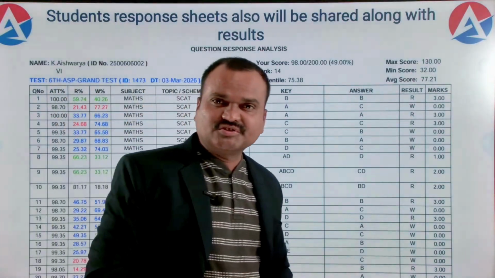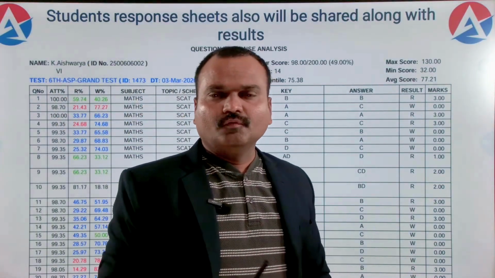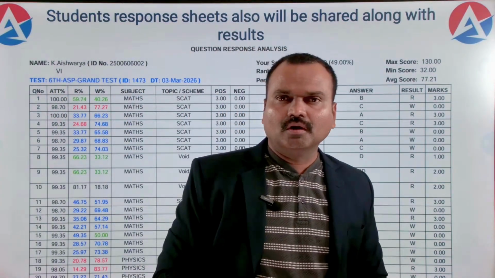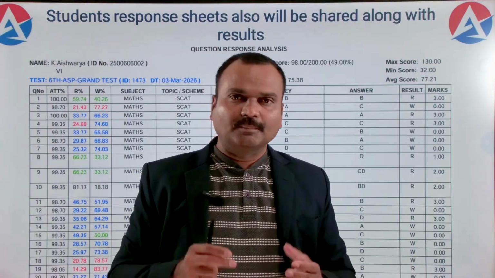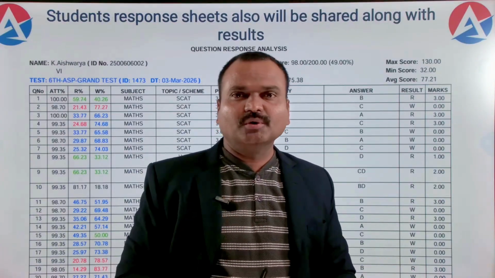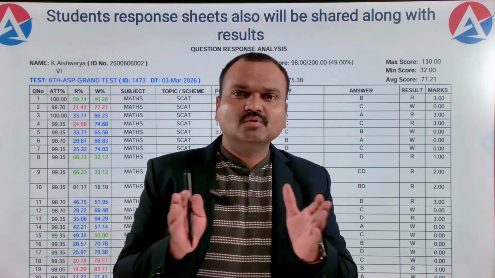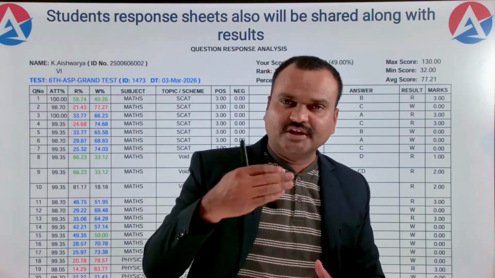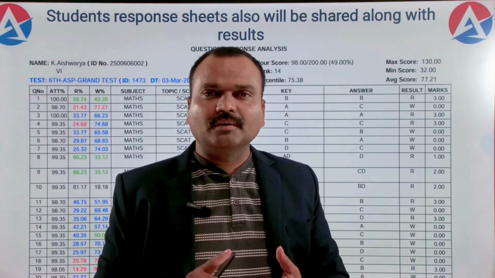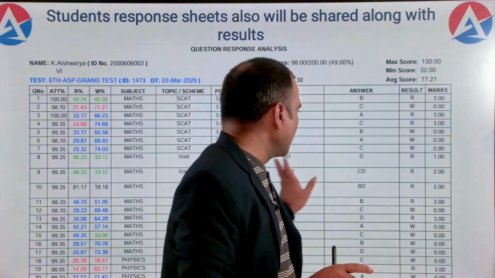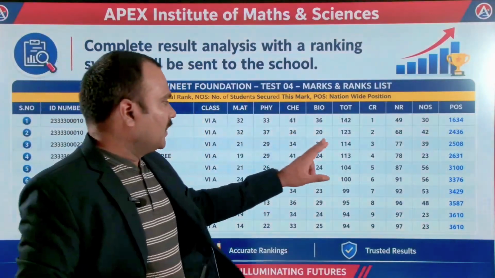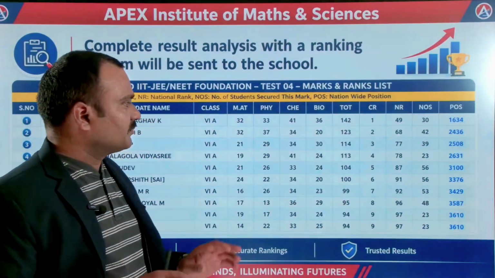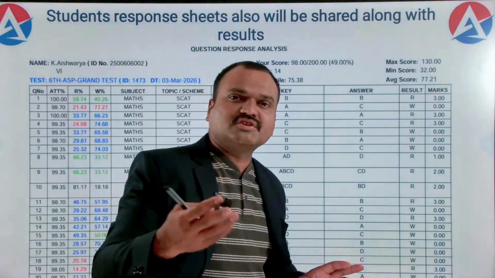Along with the results copy, we are going to share one more thing, which we call the student response sheet. After completion of the examination and after receiving the OMR sheets, we are going to scan them, analyze the results, and share them with you. Here, results will come in two formats. One is as we have shown here, to display in the classroom. Class-wise results will be sent. Along with that, we are going to share some PDF files, student-wise response sheets.